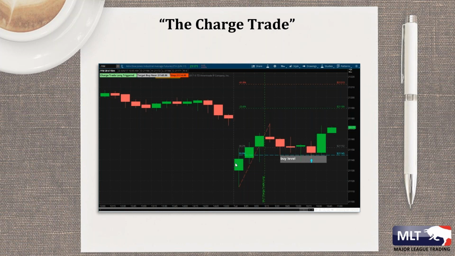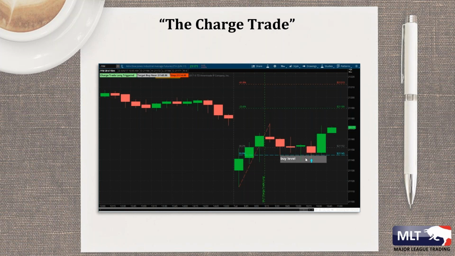That's that disagreement in price in the overnight session. However, once we open, there is an agreement that price is going higher. Buyers come into the market. We have 1, 2, 3 bars higher. Remember, that's what we want to see. And then from there, all I'm doing is taking the low of the day, drawing it to the high of the day, and then this 50% retracement is my entry.